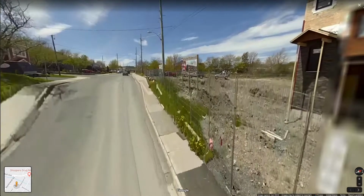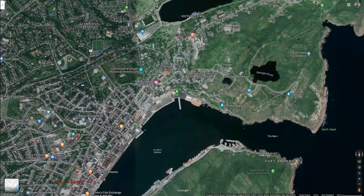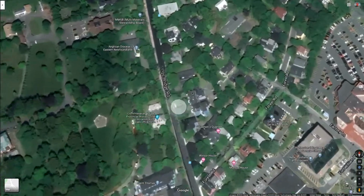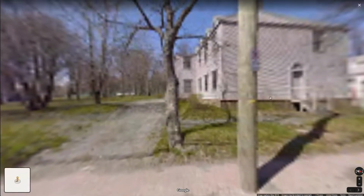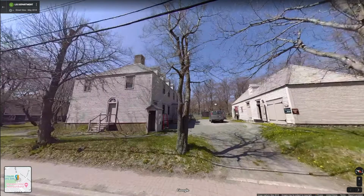Let's pop up. Anyways, I got that game in my mind, so now I feel like everywhere I look on here, I'm trying to imagine if I'd be able to guess Newfoundland. Maybe. I don't know. Let's drop down here by the Commissariat House. Provincial Historic Site. 19th century British supply officer home. Oh, very cool. I love visiting historic homes and museums. This would have been the carriage house, I guess.